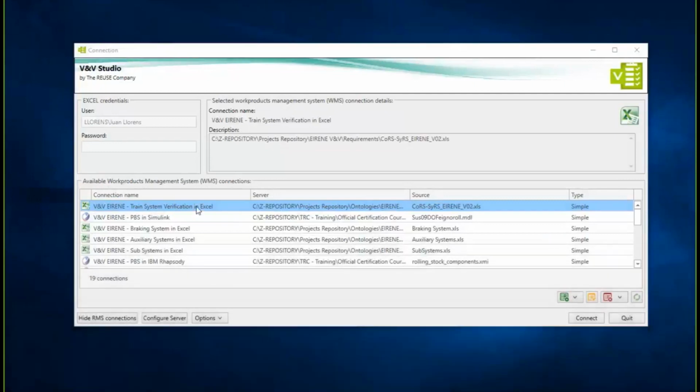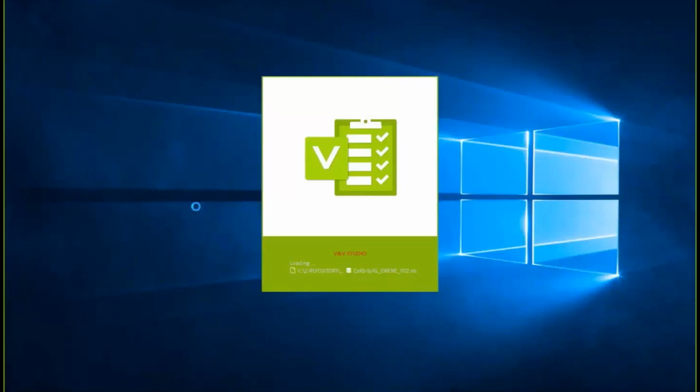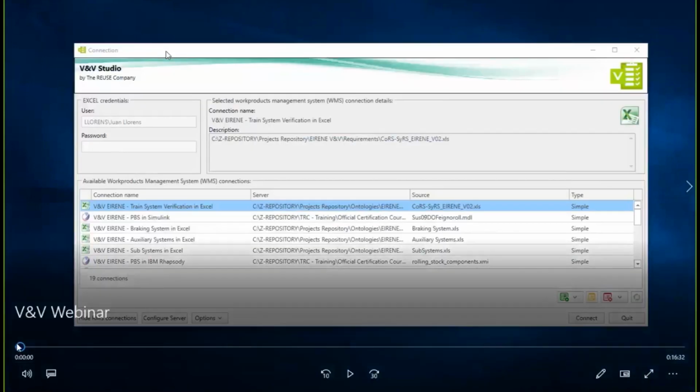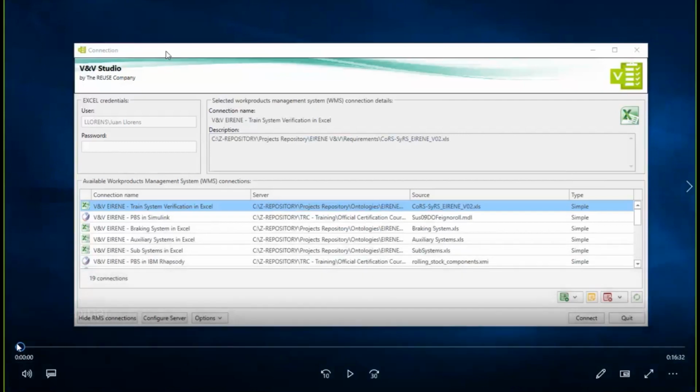So here is the V&V Studio. The first thing you can see here in the V&V Studio is that we connect to the different sources, as I told you. If I go a little bit before again, in the tool that I have installed here when I recorded that video, I have some connections to Simulink for a breakdown structure. In the case that I would like to verify a PBS in Simulink or in Rhapsody, the same, or I can have other specific verification aspects. For example, I also have some verification for a Word document, the original Word system requirements document, 200 pages. It could also be a Word document verified.